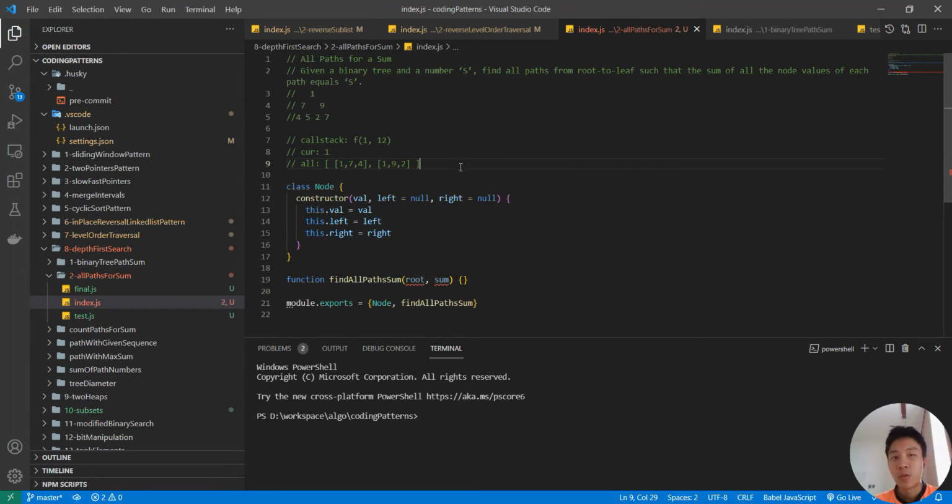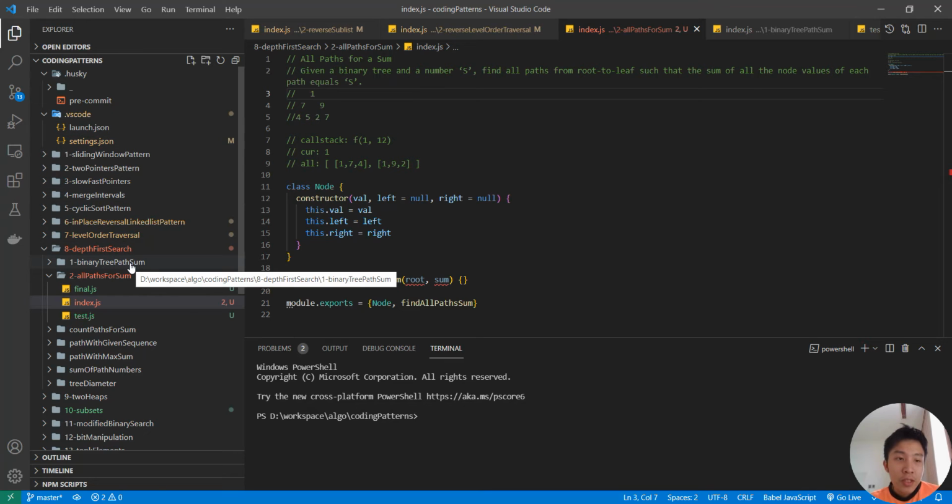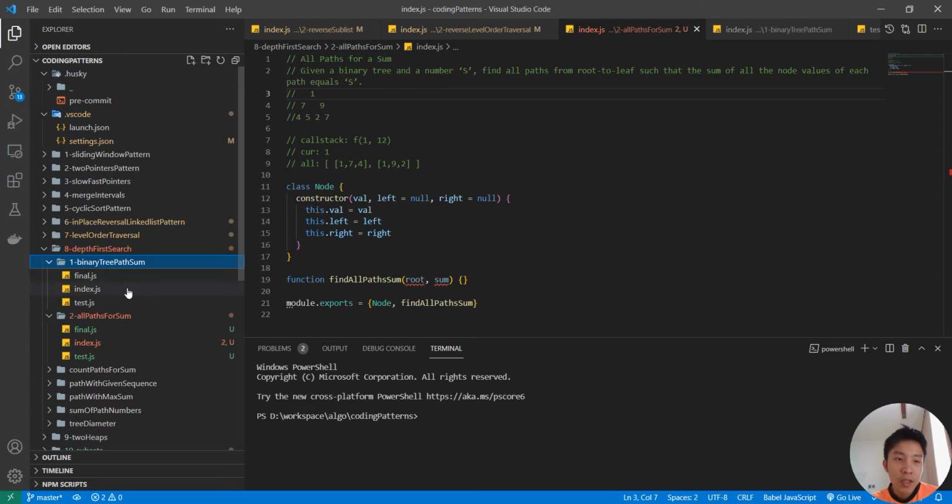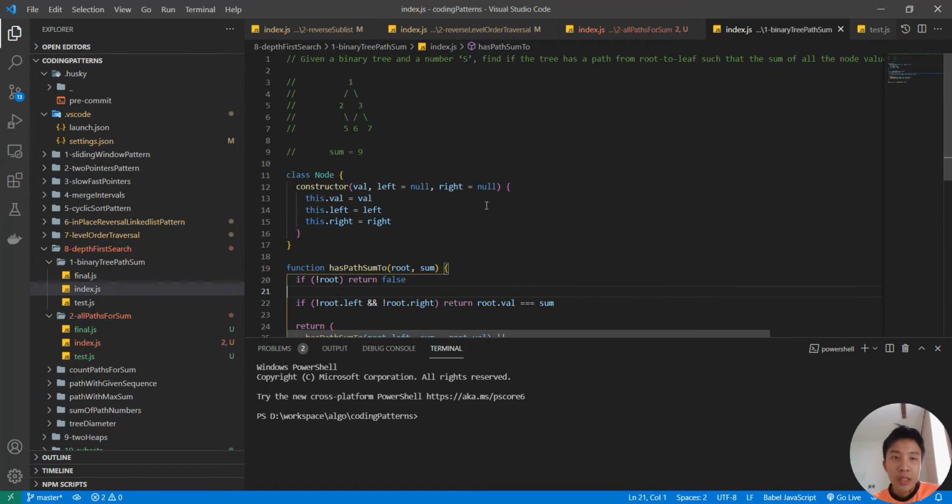Of course, whenever you have a problem that mentions paths, immediately think of using depth first search, right? This one is pretty similar to the previous one we saw, which is binary tree path sum, right? You still remember it?